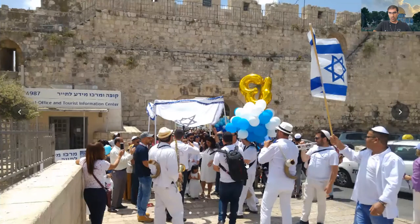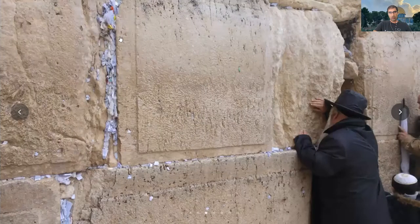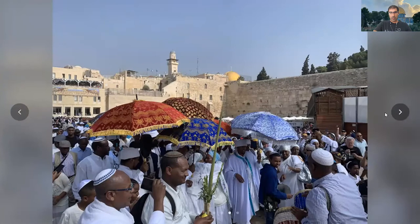Another Bar Mitzvah boy is coming over here. I can also show how it looks like during Sukkot, the Feast of Tabernacles — I can add a picture or two, show the notes and talk about the traditions of putting a note of prayer at the wall. That's how it looks during Independence Day here in Israel. This is the Priestly blessing during Passover — you can see how packed it is. I can also talk about the diversity of Jewish origins, as Jews come from 100 different countries. This is a nice example showing the Ethiopian Jews. The Western Wall is important because of its proximity to the Dome of the Rock — that's the Golden Dome you see.